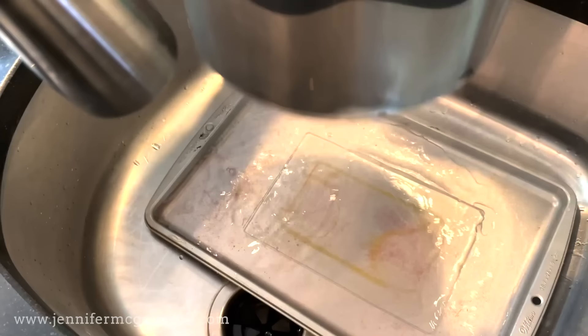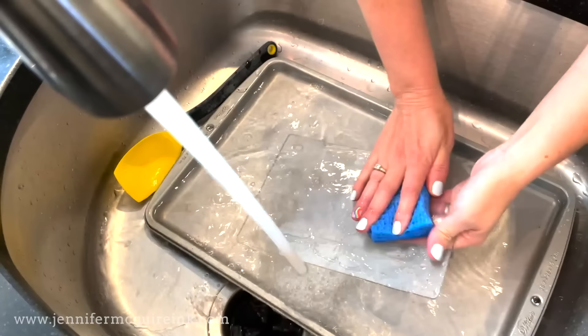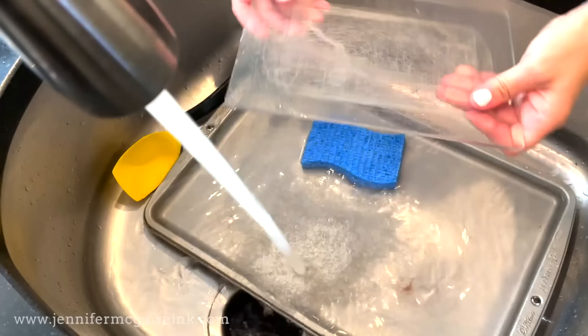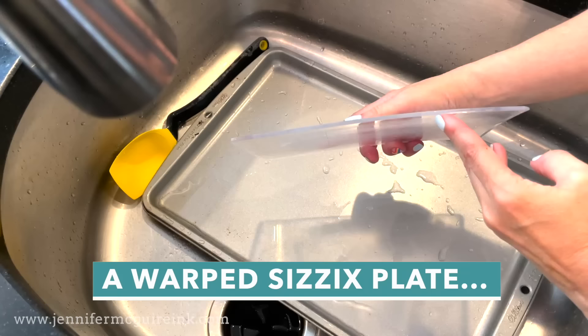The reason I wouldn't put these in an oven at 400 degrees is that's a couple hundred degrees higher. The other thing about these plastics is that they are typically filled with other materials that make them behave the way they do - we call those plasticizers, antioxidants, and antistatic materials. Those materials, when you get them hot enough, will start to vaporize and come out of the plastic, and those things are usually not terribly good for you. They're fine when they're in the plastic, but if you turn them into a vapor and blow them around your house, it's not terribly healthy, and it will degrade the plastic over time because those materials are there to give the plastic the properties it has.